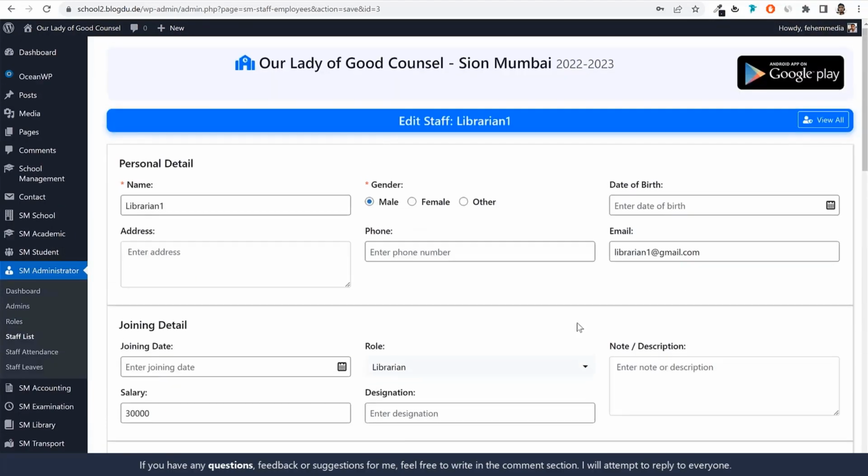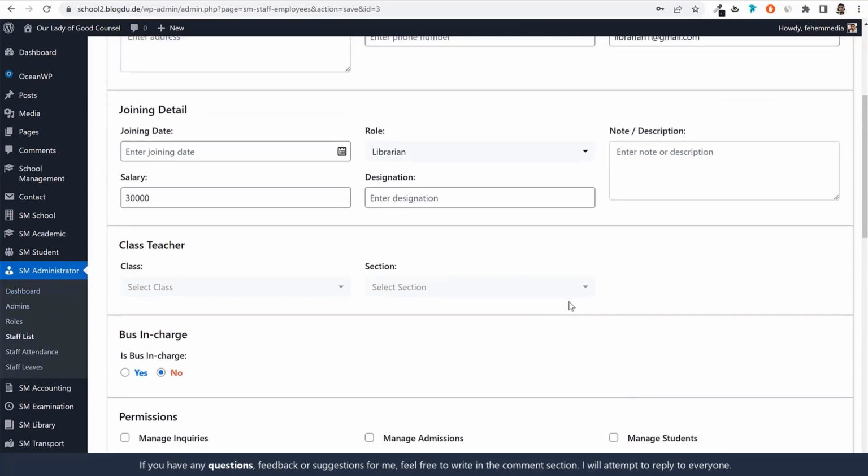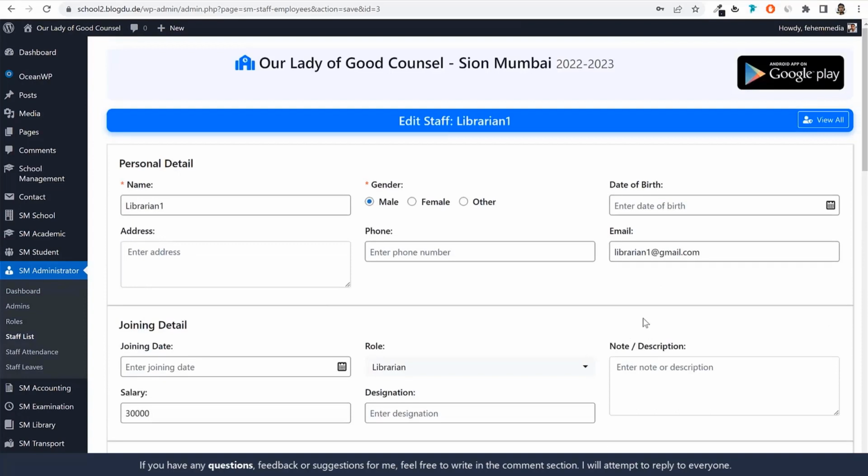You can create different admin accounts for managing different schools. So you're the administrator right now. You can manage everything like I'm doing. I can create students, teachers, administrator. I can give them salary and everything. So if you have multiple schools, you want multiple admins. Okay, different admins for different schools.